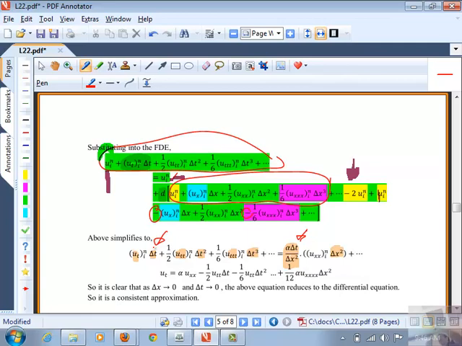From the differential equation, doing a Taylor series expansion, you come to this stage. Okay, and at this stage then you ask the question, okay, as I take delta t to 0 and delta x to 0, do all these terms go to 0? What is left? If what is left gives me the original differential equation, then that is the differential equation I'm solving. Okay? So you can start with any differential equation that is given to you and answer the question, the best differential equation that that difference equation will solve is obtained through this process.